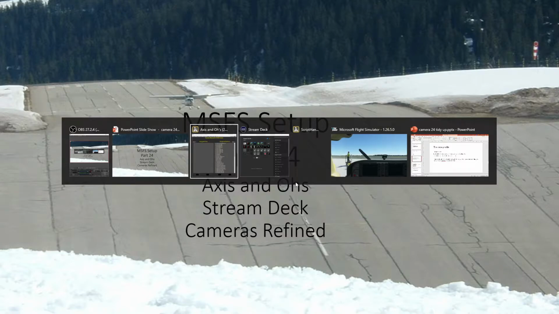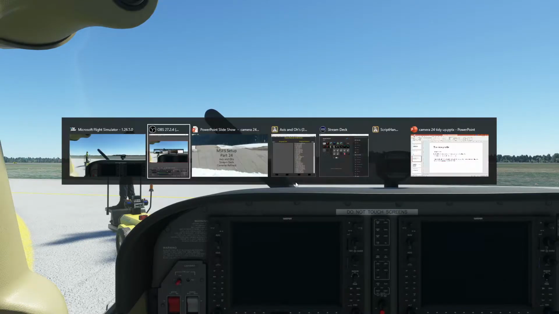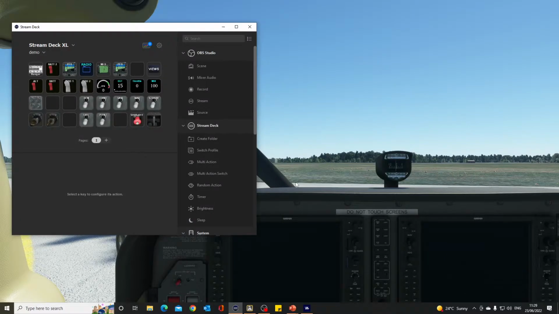So let's get my flight simulator up, and I'll bring up my Stream Deck so you can see what I'm looking at. And this is my profile that I use for demonstrating the C172. And it's this button here. What it's designed to do is to switch the profile on here so all the buttons become relevant for the primary flight display, and also give me a close-up view so I focus in on the primary flight display.